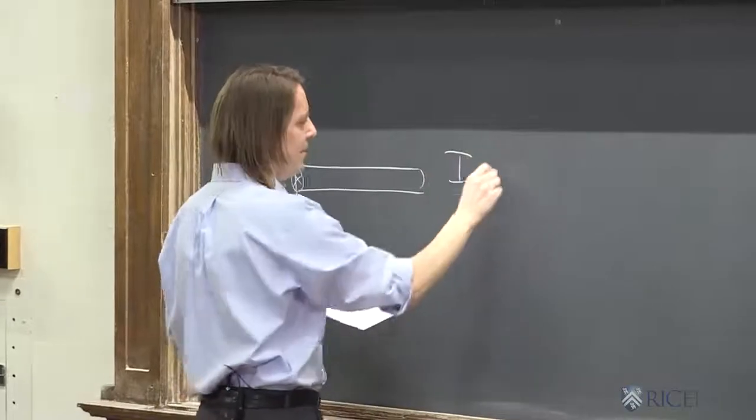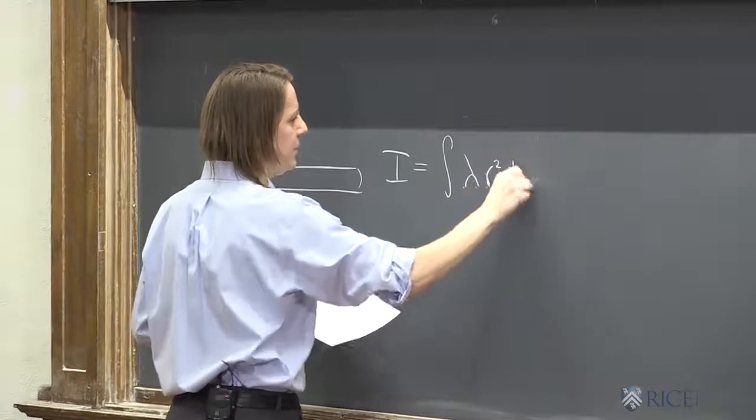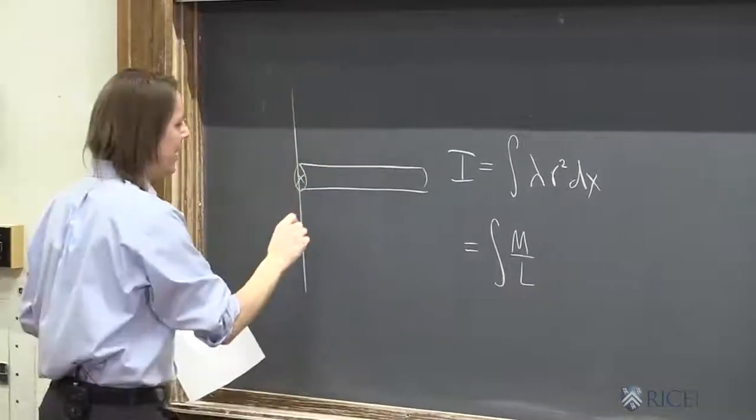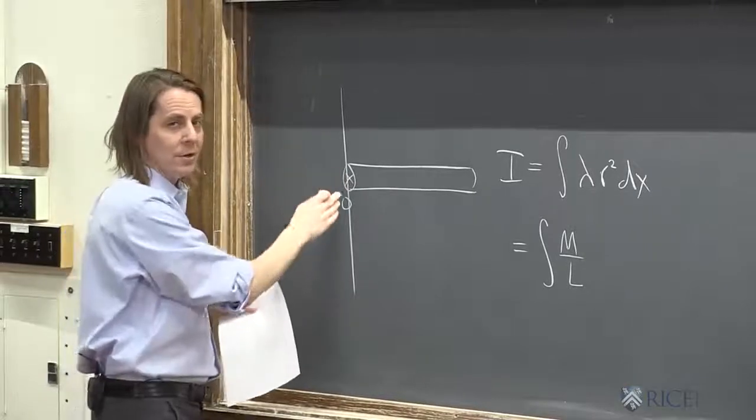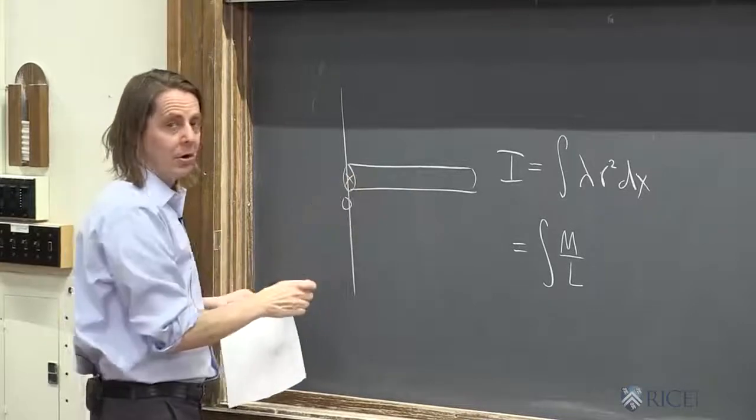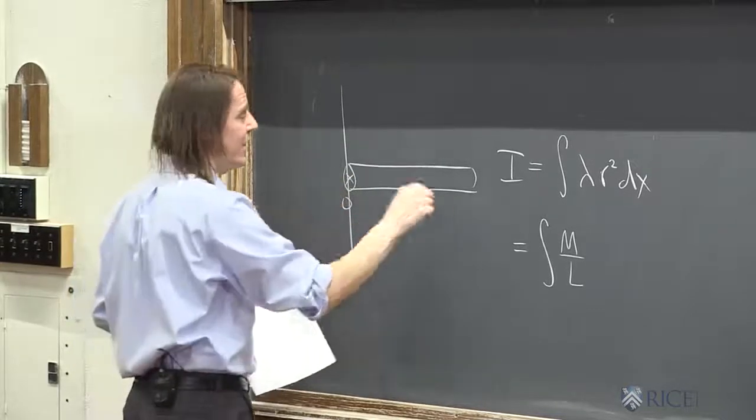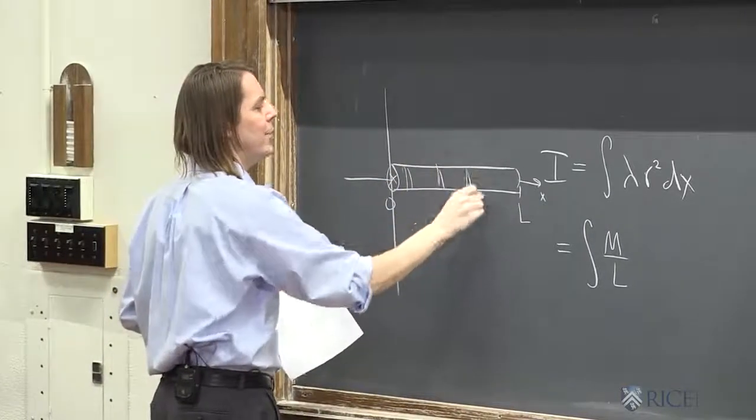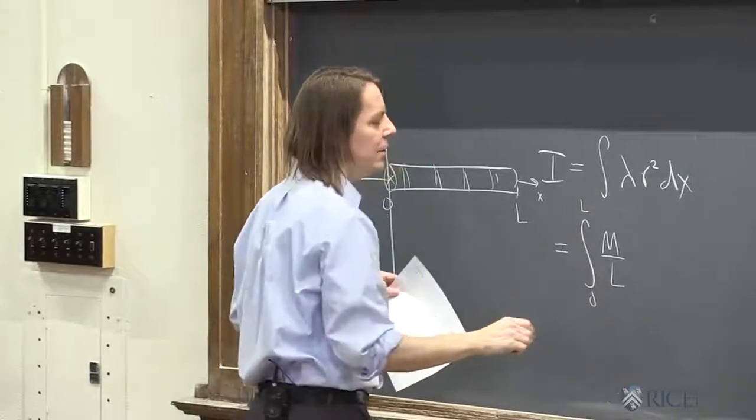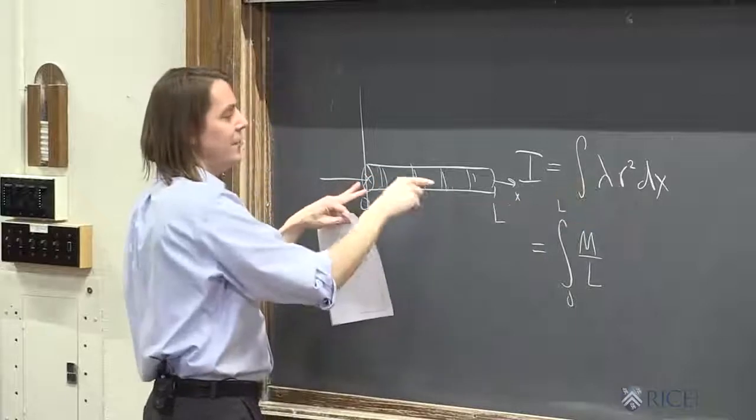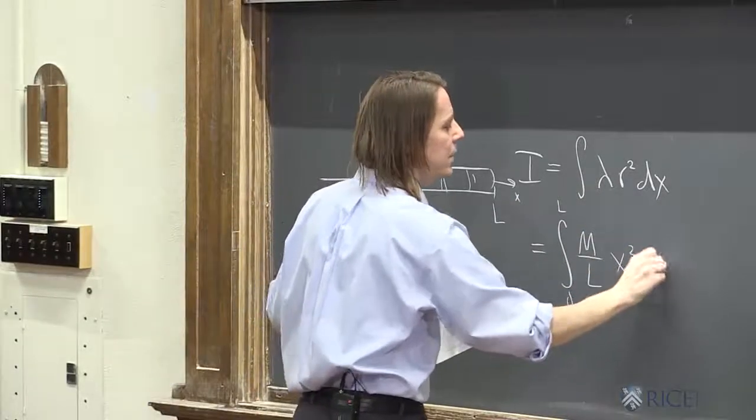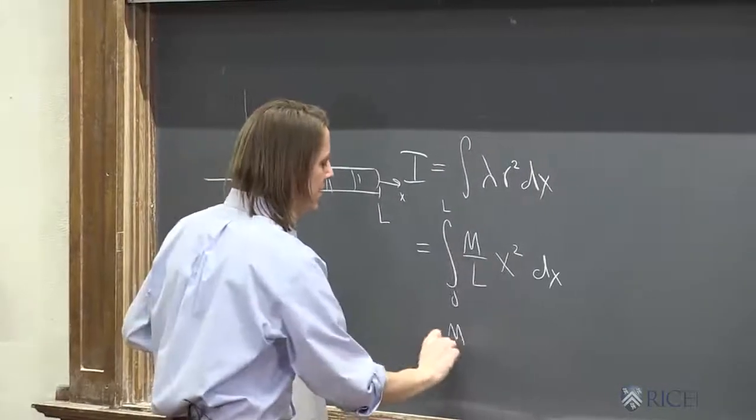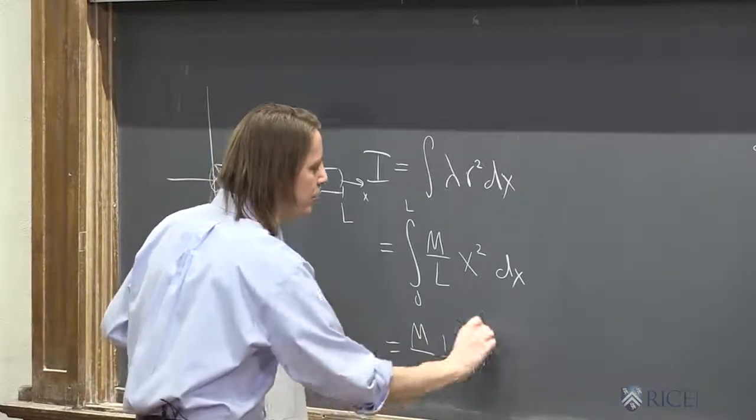So the moment would be the integral of lambda r squared dx, just like before. But now let's think about what's going to happen. Lambda is the same, m over l. And now you'd want to put the origin here. Because you always want the origin on your axis. That way, wherever you are in x, that's the same as r, if you followed all that. So if the origin is here, then we're talking about taking x out to the point l. So the limits of our integral, we're adding up all the little mass elements from 0 to l. So 0 to l. Each mass element's distance from the axis is just its x value, where it is in x. So r, again, just becomes x squared dx. So you might notice it's the same integral. It's just different limits. So let's see if that affects the answer.